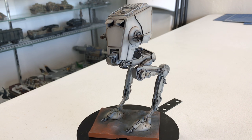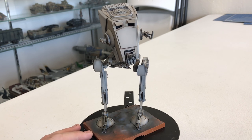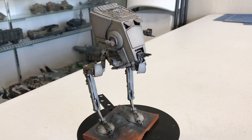What I thought I would do now is build a diorama, a tree diorama, like the forest moon of Endor, to kind of put this in. As you all know, that Rogue One movie is coming out this week here in the United States. It's probably been out in a few other places already. So kind of excited about that. That's what got me going on this particular build. So let's build a kind of simple diorama.